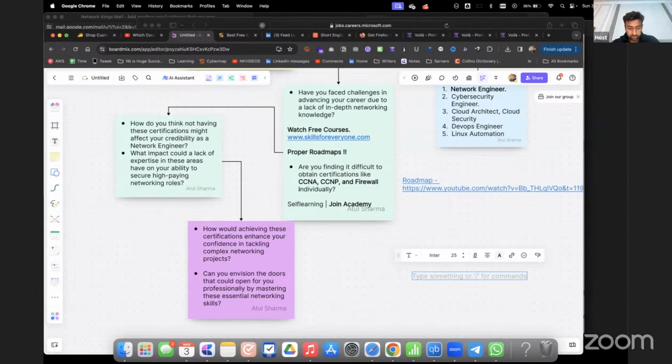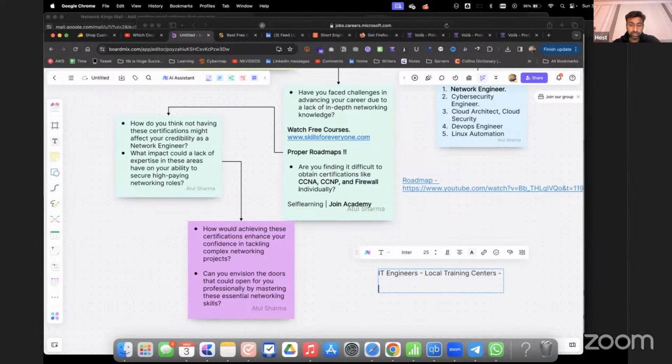What I feel is, there are a lot of IT engineers in the market who want to become experts in some domain, but they are not learning from experts. They are learning from local training centers, because everyone says they are the best. Every academy will say they are the best, but actually 99% of training academies don't have trainers with industry experience, and this is the major problem, guys. तो आप उन लोगों से पढ़ ही नहीं रहे जो उस डोमेन के एक्सपर्ट है, राइट?